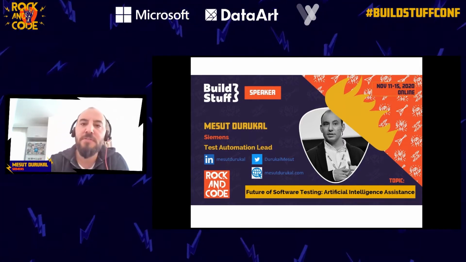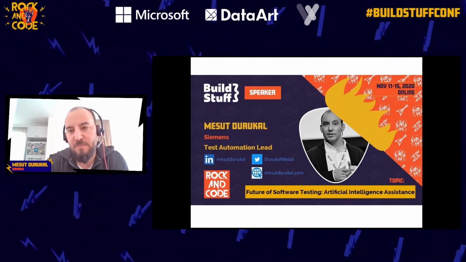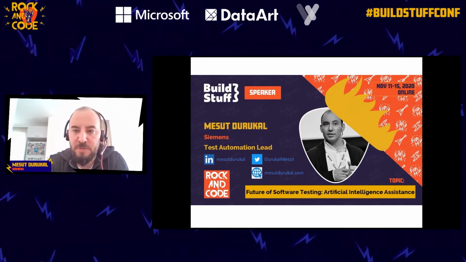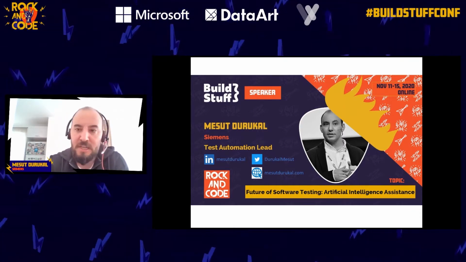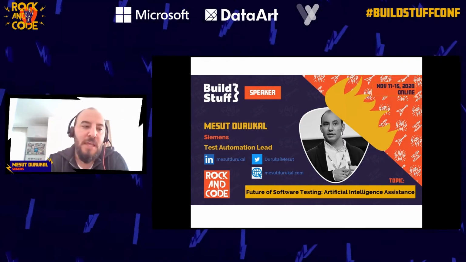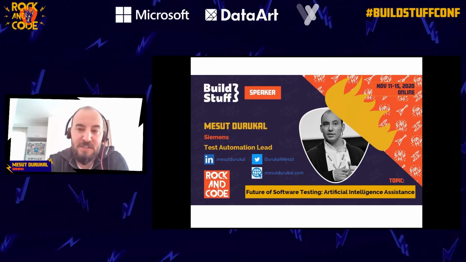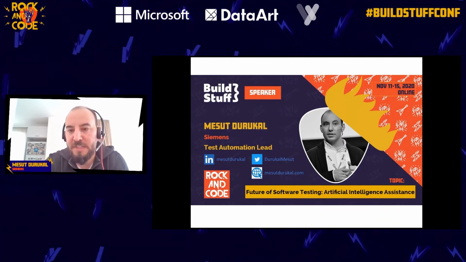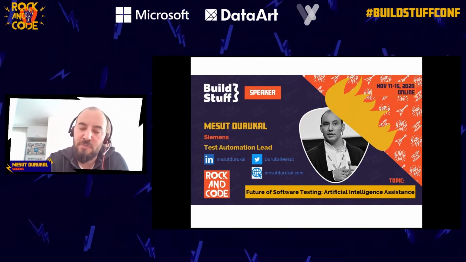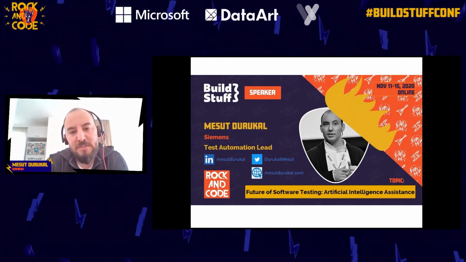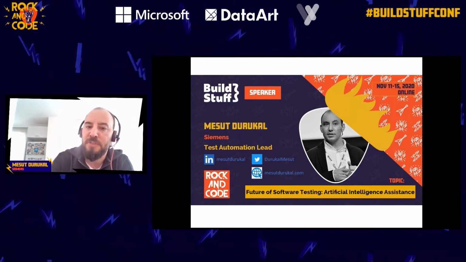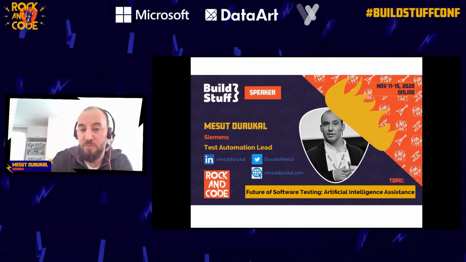But before diving into the subject, let me briefly introduce myself. My name is Mesut, and I'm from Turkey. I'm a QA engineer with more than 12 years experience, and currently I'm working for Siemens Istanbul office. But this is my last day in Siemens, and from next week I will move to another country and another company, and I will start living and working in Japan, Tokyo. Here you can find some contact information for me, so please do not hesitate to reach out to me or just feel free to contact me.